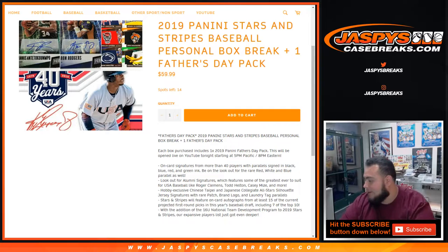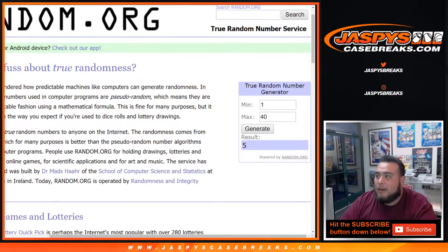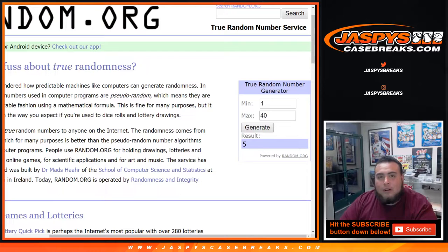That means he gets two Father's Day packs. We numbered packs 1 through 40 that we have here for our personal boxes. What we've been doing is just using a true random number generator and generating numbers. So far we only have 22 and pack 5 that were out. Jared, we're just going to click generate twice for you. If the numbers are still available we'll pull them out, and that's the packs you're going to have for this break.